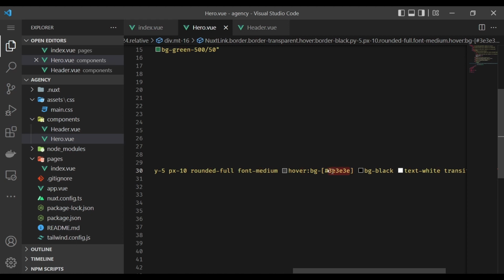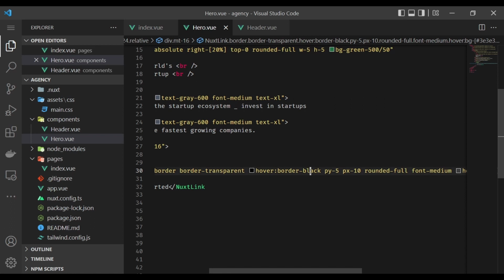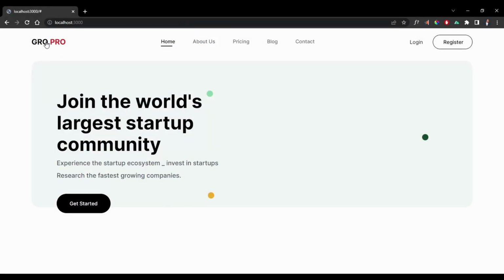So upon hovering, I want my border to become this color as well. Cool. So back to Chrome, refresh. There we go. Uniform color.